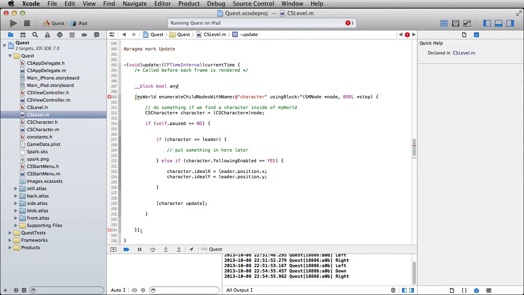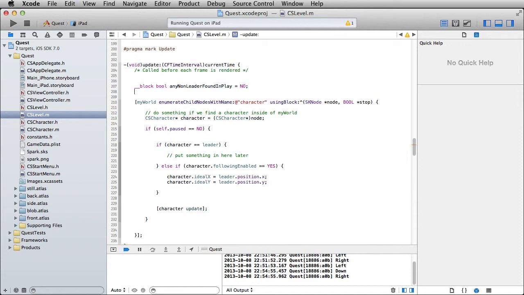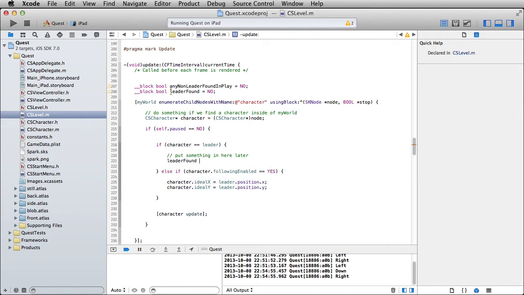We're going to say any non-leader found in play. And for now, we're just going to say no. It's possibly a big assumption, but believe me, as we enumerate through here, we'll probably find either a leader or a non-leader found in play. The warnings we're getting here are just saying they're not found. Okay, and this is pretty easy. Let's use this if statement right here, and we're going to say leader found equals yes. So that would probably keep the game from exploding in on itself right away.